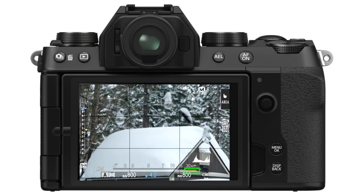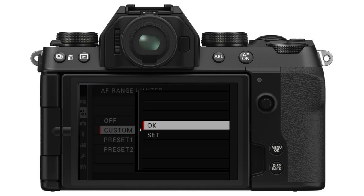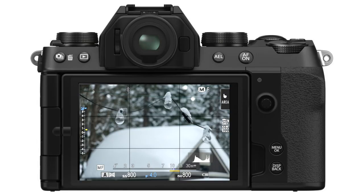Check the yellow bar on the focus scale as a reminder of what your current range limit is set to, and go back into the AF range limiter menu if you need to change it. Going into that AF MF setting menu to set up and change your range limit doesn't take a lot of time, but you can shave off a few seconds by taking advantage of some custom programming. And those few seconds might mean the difference between getting the photo and not getting the photo.